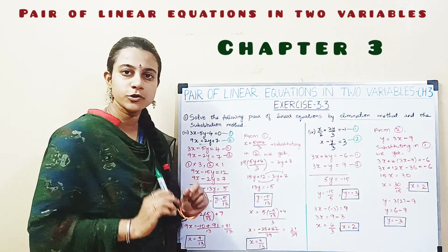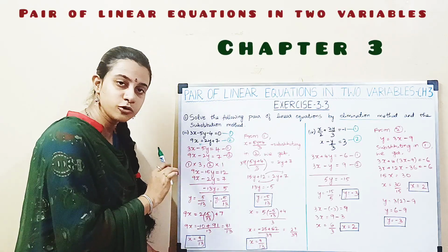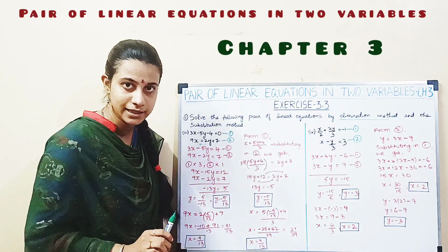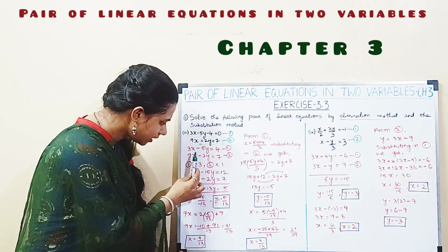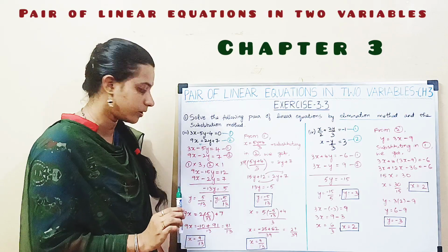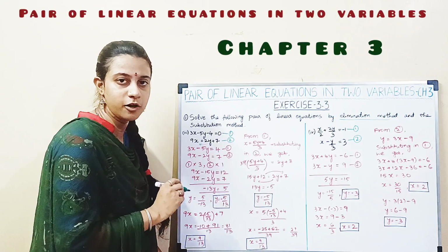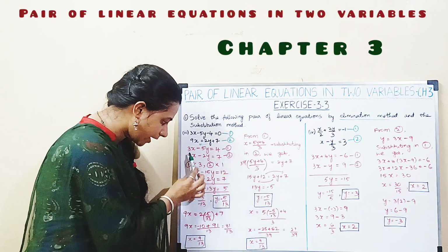So now, for solving by the elimination method, in the first step we have to check whether any of the two variables have numerically equal coefficients in both the equations. Here we can see that neither variable has equal coefficients in both equations, but the x variables have coefficients where one is a multiple of the other. So we can simply multiply equation 1 by 3.